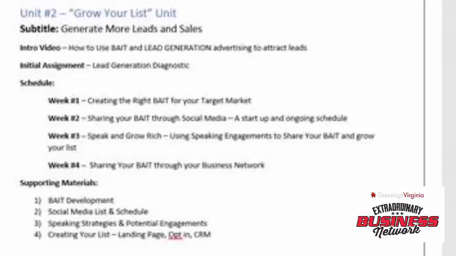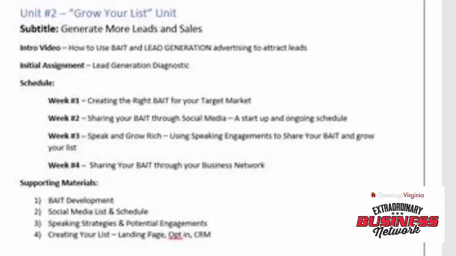So this is really the approach here: how do we use marketing, lead generation, advertising, and bait, which we'll talk about what bait is, in order to attract people and put them into your list. Later on, in a subsequent unit, we're going to talk about farming your list. How do you keep maintaining communication with your list? But today, we just really want to go from whatever your number is right now, and I'm sure you've identified that on the diagnostic, to bigger, bigger, bigger on an ongoing basis. We want to be growing your list.